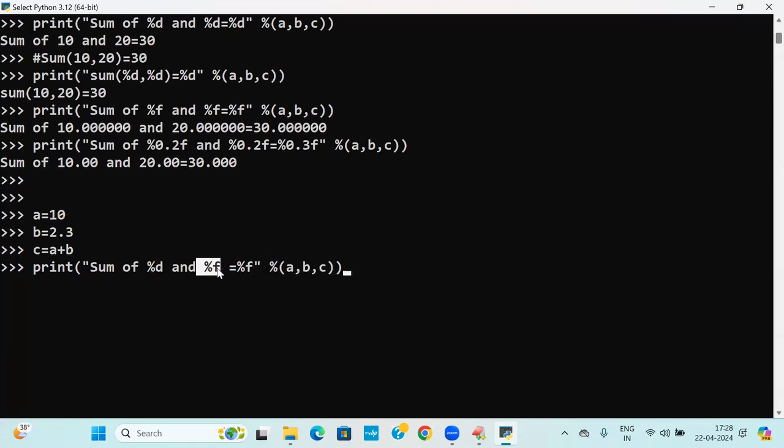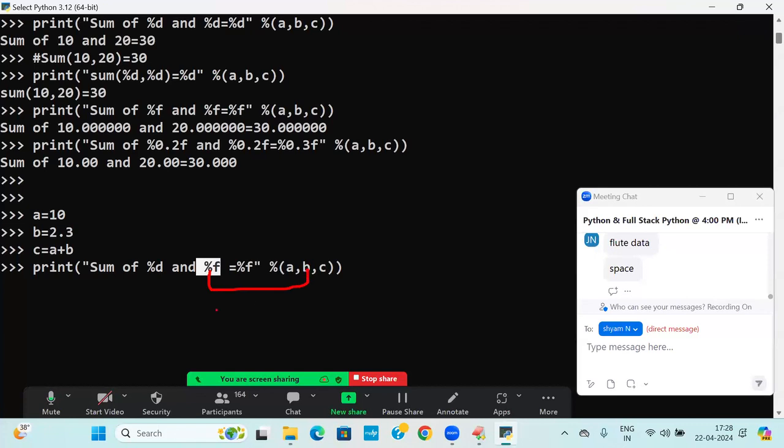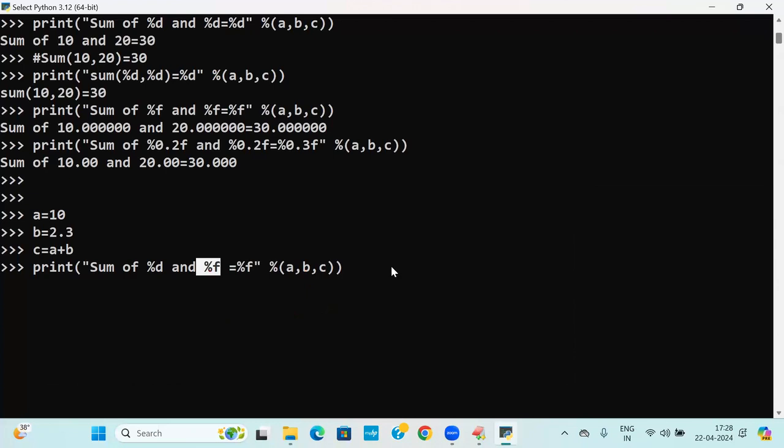But what is the float for B, students? Already 2.3 is there. What is printed? The rest of the zeros will be printed. Are you following me? 2.3 as it is printed. Remaining are zeros. So see students, what is printed? 10 for percentage d, 2.3 with zeros, 12.3 with zeros is printed.